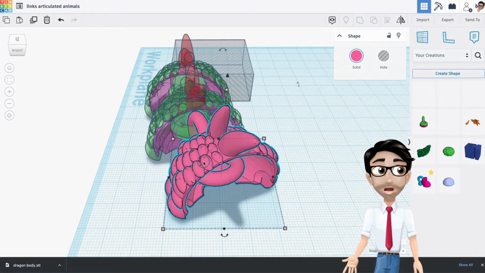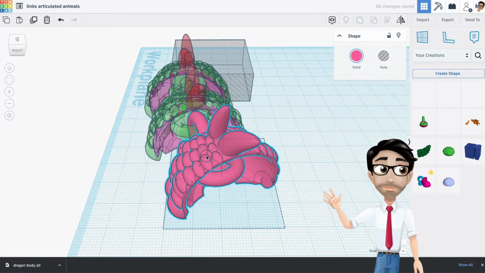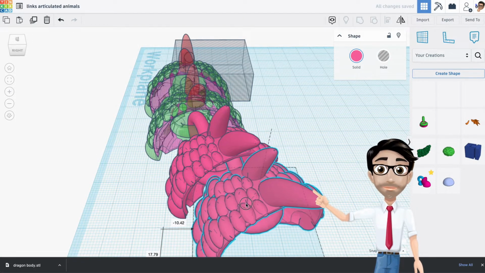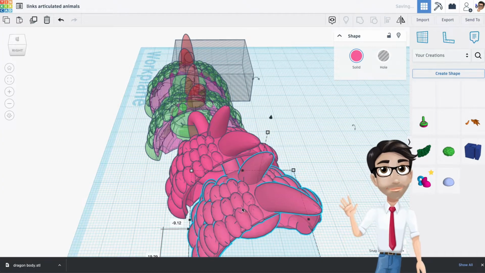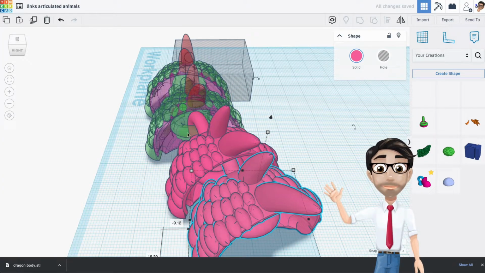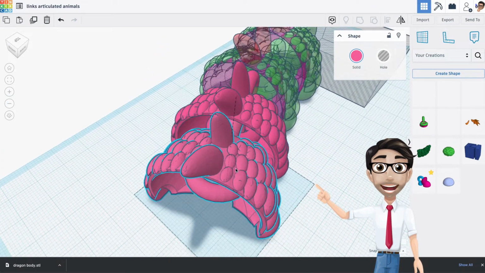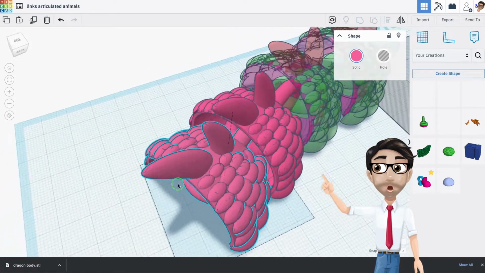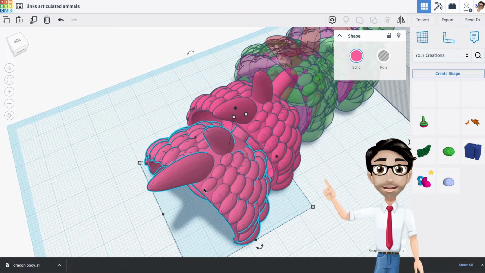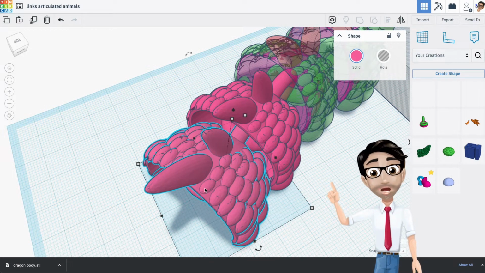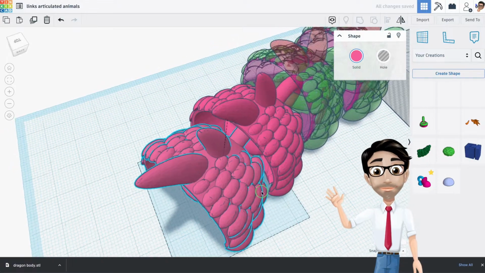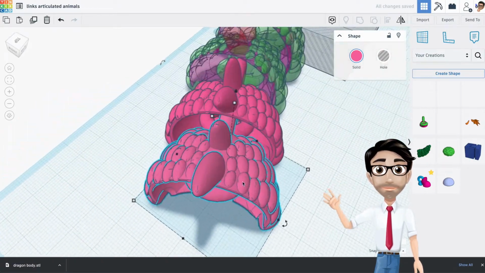Now I'm going to duplicate this. Very important you follow this next step. I'm going to hit Control D, and I'm going to drag this right here. Don't touch anything else except this thing, okay? Only touch this brand new one. So I'm only going to move it back a little bit so that it's not touching.